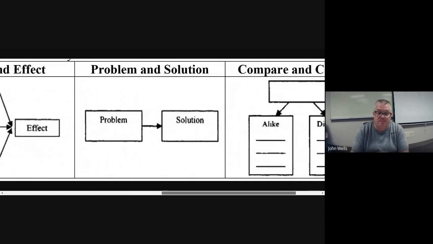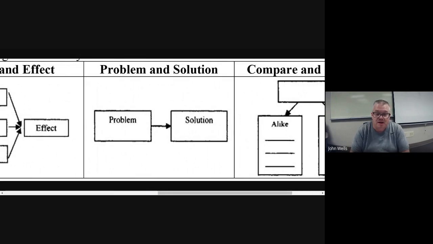If we jump forward just a little bit, we have problem and solution. Again, very similar. Here's a problem. Here's how we solve it. Again, maybe you have the problem and we're asking you for the solution, right? We're asking you, here's a bunch of things that are going on. What would you do to solve it? Okay. One of the things about problem and solution that you will see in an author's writing, this starts to sometimes get into persuasive, not always. It could be informative. But a lot of the things that we are looking for here is we're looking to see how they are connected and how will this actually solve that problem, or what about the problem will prevent that solution from happening.